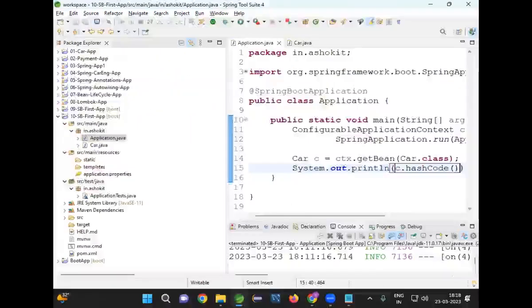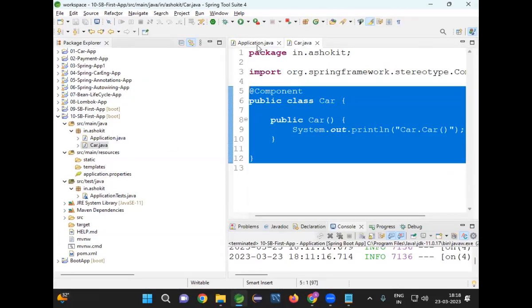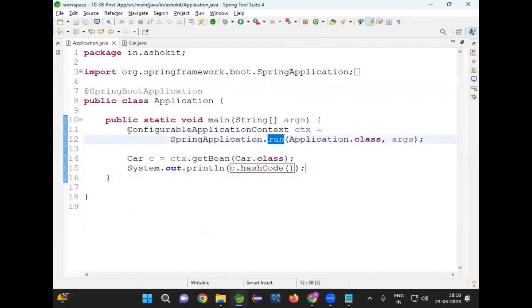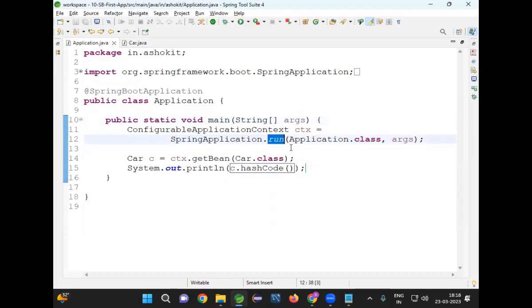Now, is there any configuration class available in this project? No. I just created the project. I got the start class. I created a car class. I represented that as a Spring bean. I have run method. That run method is returning configurable application context. So run method will do lot of things internally. It is going to perform lot of activities. We need to understand what is happening inside the run method. Finally, what is run method doing? Returning the object of the IOC container. Who is starting that IOC container? Run method. How it is creating, where it is creating, we will understand that.